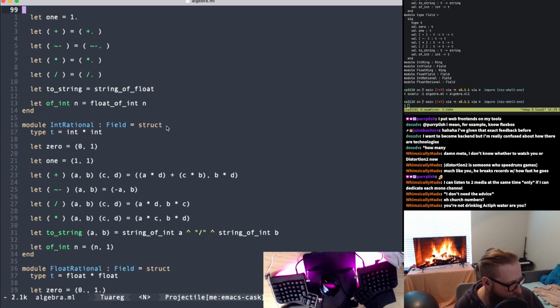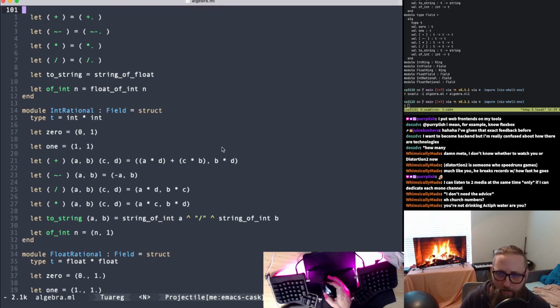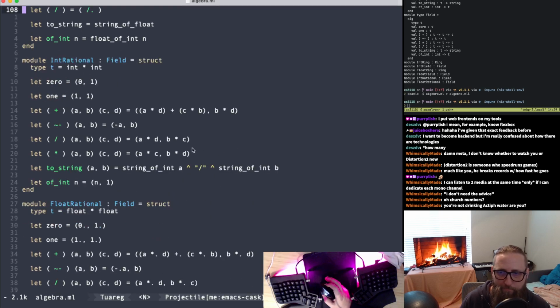Acti pH water. If you mean the particular brand, no. If you mean, am I drinking something that's called alkaline water and electrolytes, then yes. Afraid so. I just like the way it tastes.